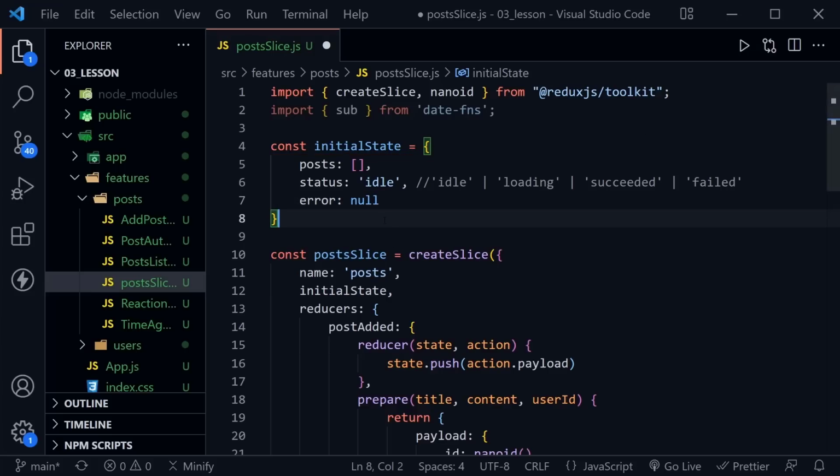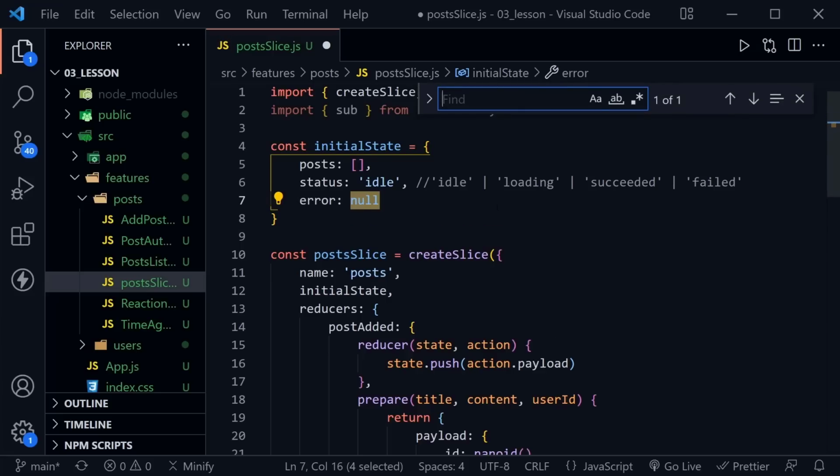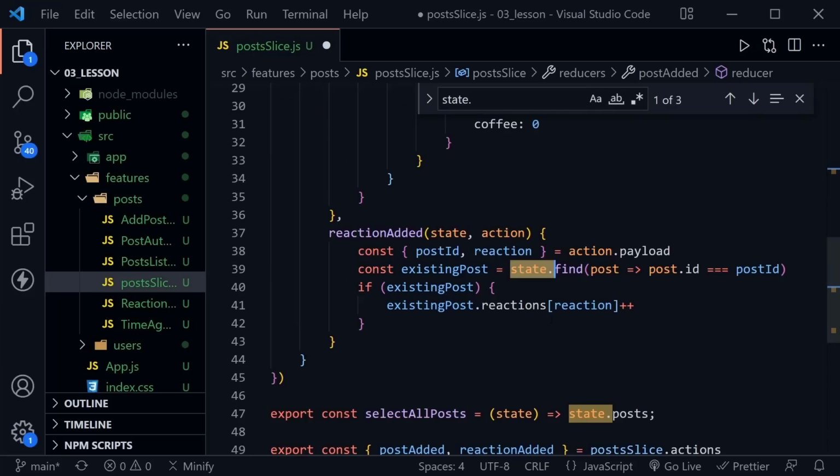And now we need to consider that our initial state has changed, and since it's an object, it is no longer just going to be state.posts. We actually have a posts property. So we need to change what we have here. So let's find the different references to state. I'm going to press Control F to find the first one. And I'll then search for state and then a dot after. And you can see I found the first one and it says there are 3. So now I can just highlight the first one, state dot, and I'll press Control D to select the next one and the next one. And we're going to change all of these.